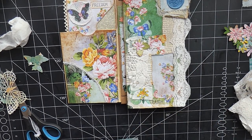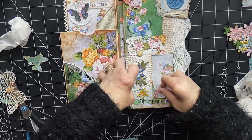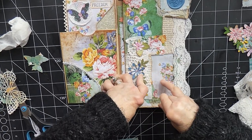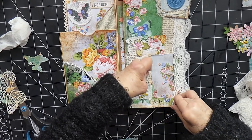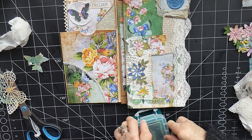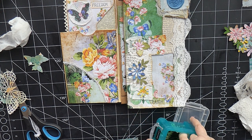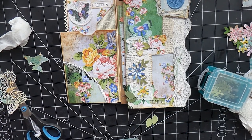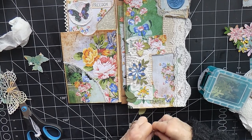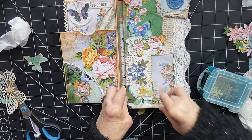It seems to be better if I leave it actually upside down rather than on its side. It doesn't seem to, well, famous last words, but it doesn't seem to cascade as much if it's upside down. Alright, let's see if I've got a leaf or two I can add to that one. Yes, I have a gazillion. This one or this one? Nope, the darker one, I think.